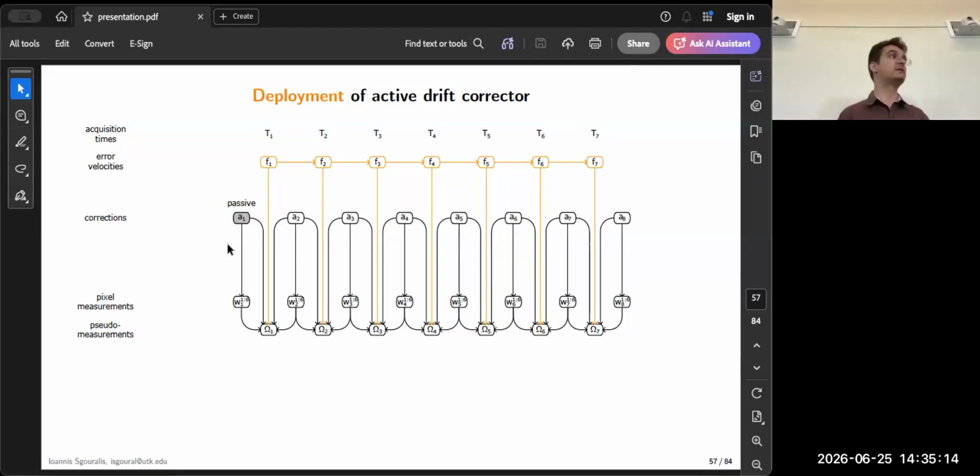Now, I believe at this stage, all of you will agree the best choice is to apply no correction, which corresponds to alpha equals 0. And this is perfectly fine. So we make a choice for the first correction. We use it to acquire the first frame. However, again, with just one frame, we cannot really do much because with one frame, we cannot compute the corresponding omega. So the second correction that we need to do, unfortunately, we still need to make a passive choice.